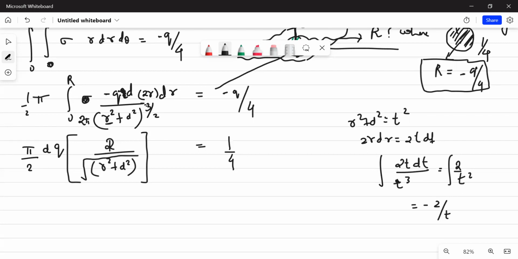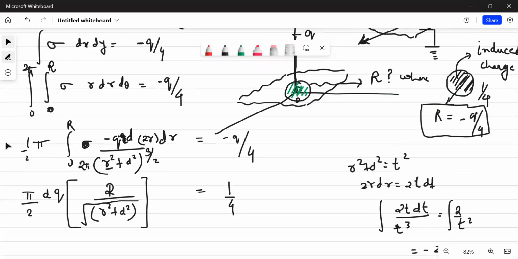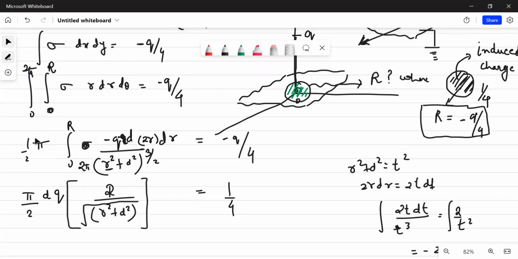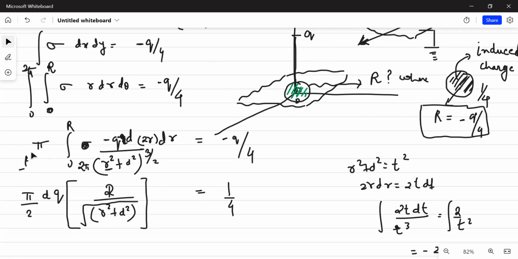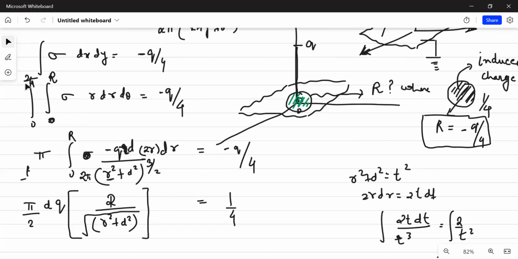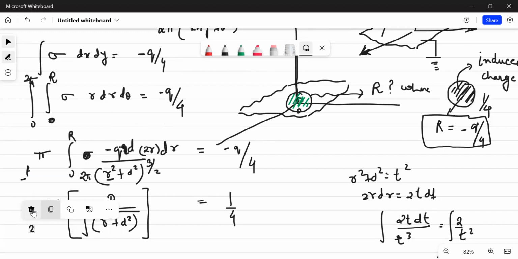What mistake I'm doing, I don't know. Okay, so understand the fact that this is 2 pi. So I made this mistake. This half will not come. Sorry. Because see, integration d theta would give you 2 pi. I have taken 2 here. So if I multiply 2 here, I'll have to divide by 2. So this 1 by 2 will not come here. Sorry. I'm not going to write 1 by 2 here.